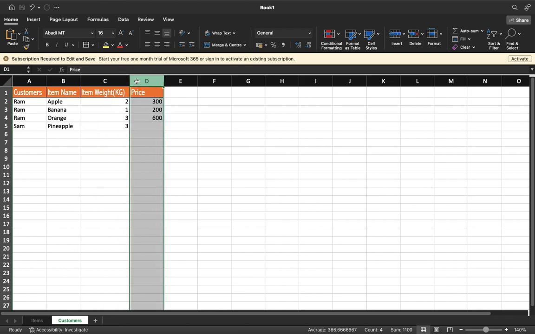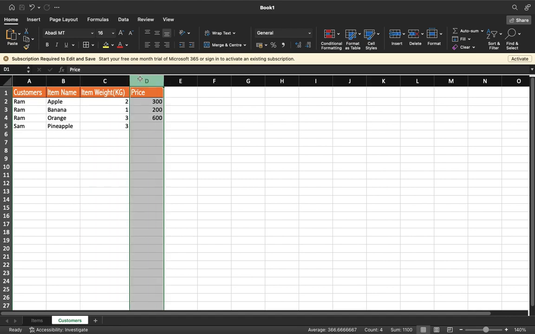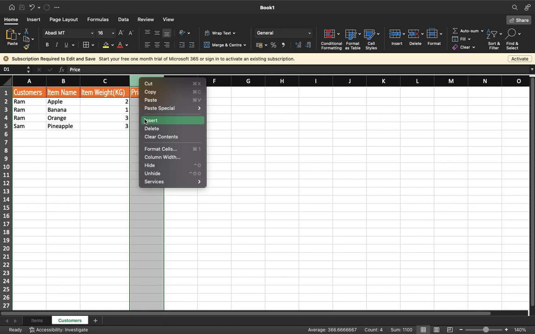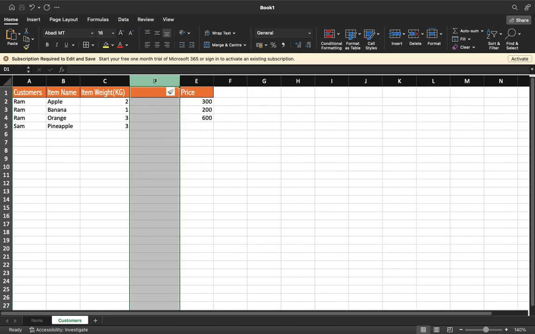How to do that? You need to go to the row, select the row before which you want to insert. So it is D, right? Right click on it and then press insert. When you press insert, before D, it will create another empty row.